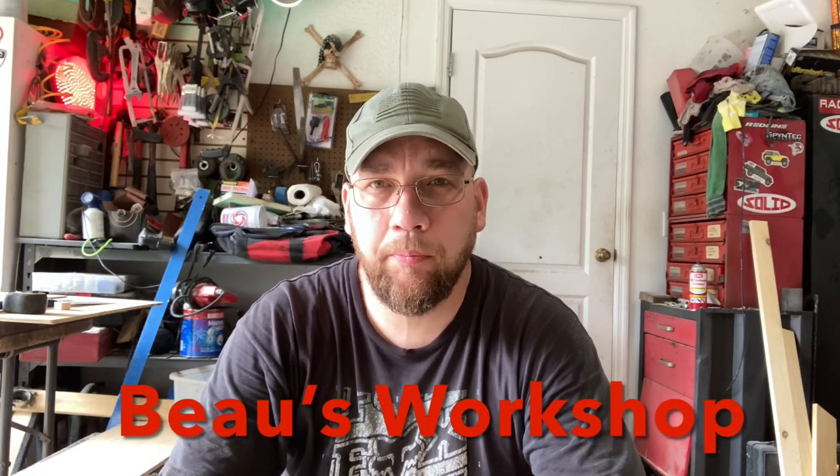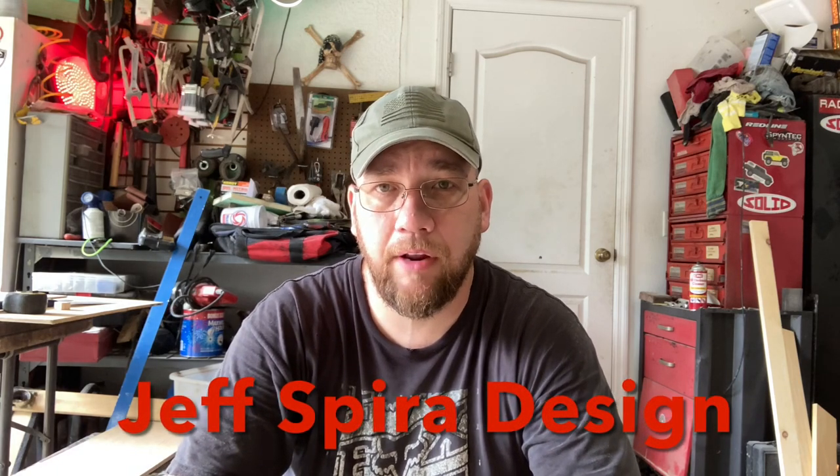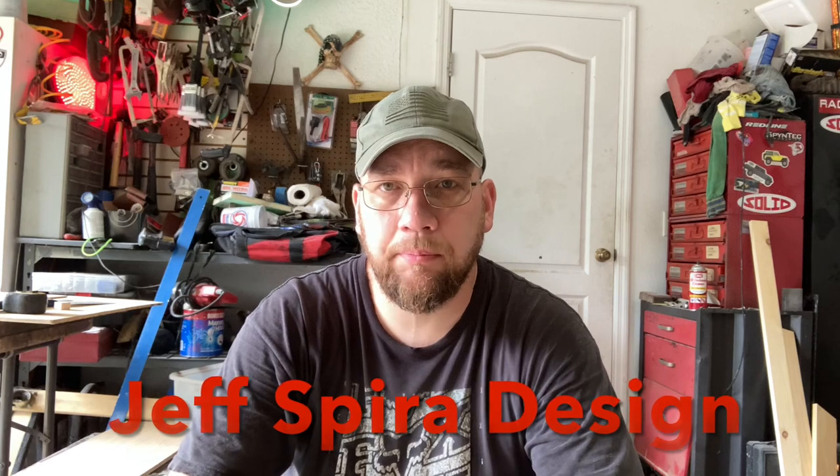Welcome to Bose Workshop. Today we're building a Railbird Poling Skiff, the Railbird XL. I made a couple modifications — made the sides of the hull a little bit taller, widened the transom by about 25%, widened frame number one by about 15% to get a little bit more buoyancy in the rear end for when I want to use a trolling motor.